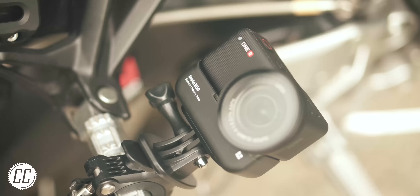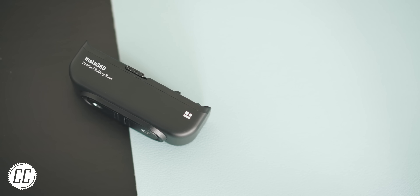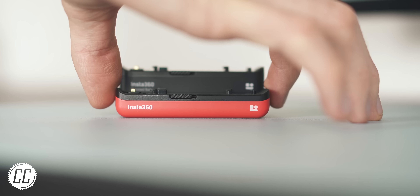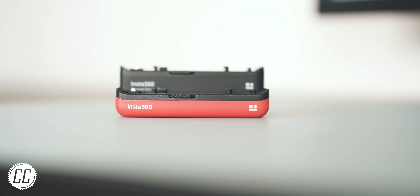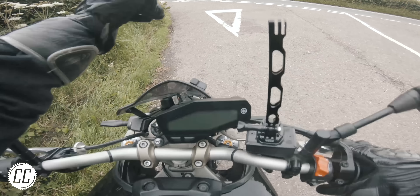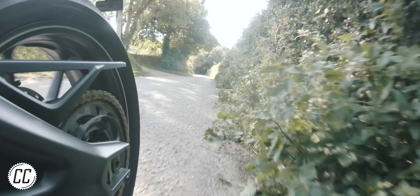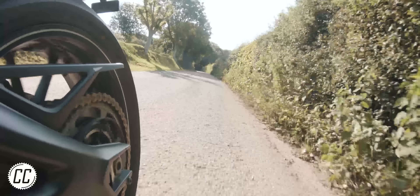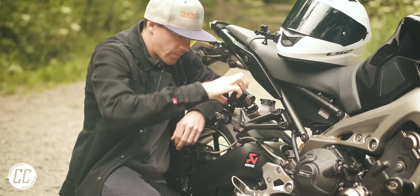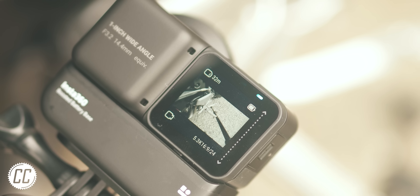Then there's the boosted battery, to top off the ultimate motorcycle camera setup. Because everyone knows the more battery life, the better. This battery is twice the size of the standard red one. And although battery life wasn't ever a problem for me, I know it's essential to a lot of bikers going on longer rides. I do appreciate it every time I forget to charge it before a ride, and it saves me by still being half full.